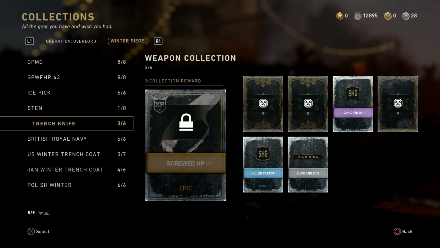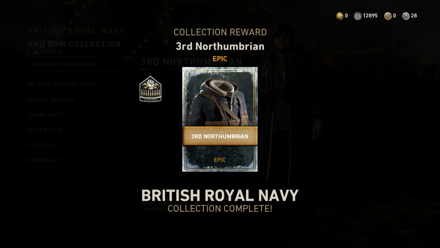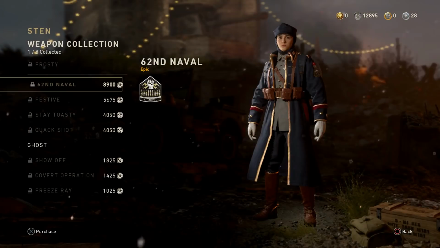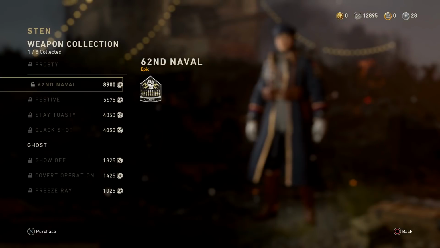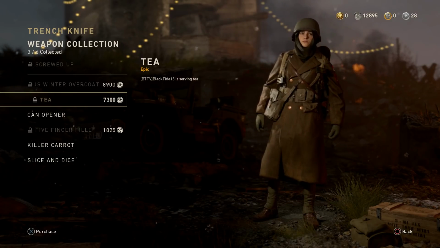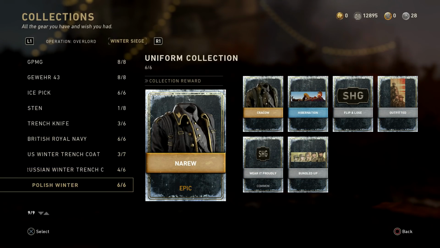And of course, oh, we got this one actually. 3rd Northumbrian. That's where the British Navy officer was. That legendary armor piece that I said, oh my god, I hope it's part of the Sten collection. Yeah, it wasn't. So the Sten collection is still going to be around 30,000 to buy. 30,000 armory credits, which is just ridiculous. Trench Knife, I can't even buy the Trench Knife right now because 8,900, 7,300, that is above 1,200. So we got the 3rd Northumbrian.